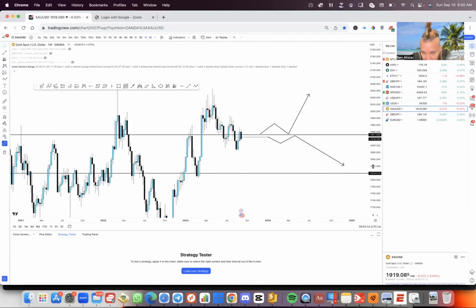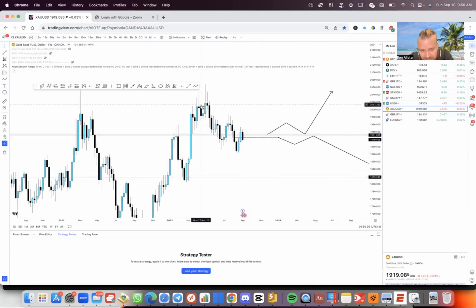So we got this weekly candle close up here, a local close back above, which was interesting. Now, if we opened up bullish, we were going to come down and fill this imbalance. And then this zone here is the zone that I was waiting for price to get to, because this zone will decide if price is going to go back, test these highs, and then go test the weekly highs, or if it's going to form a continuation pattern from here, go test the weekly lows, and then obviously we'll be anticipating a break of the weekly lows, price action, lower high, lower low, lower high, etc. So we're expecting a lower low here.